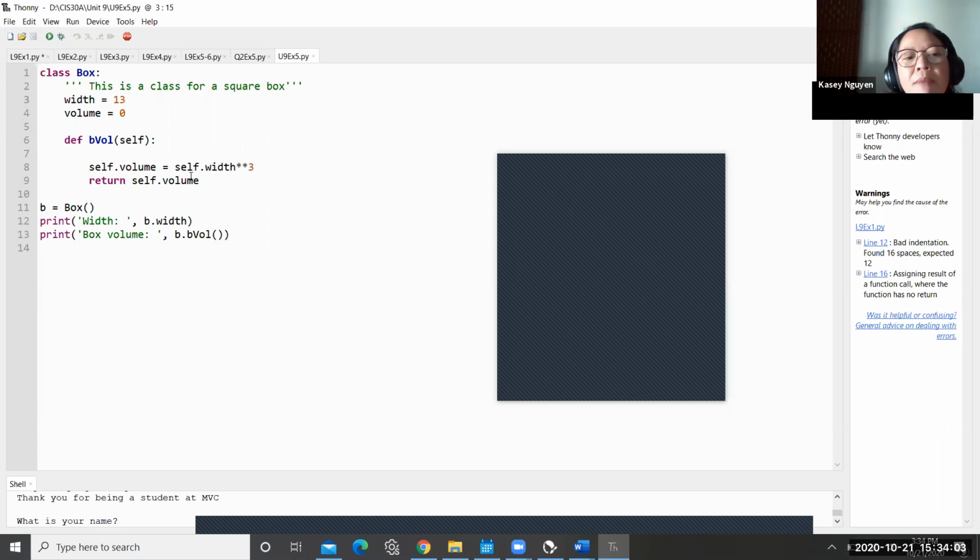For both of them. But because we calculate the volume here, I just bring down the bvol there. Because I return the self.volume, so I do that there. So if you store it in something like volume, then yes, you can also bring it down that way when you call it. So if you don't have it, declare up here with 13.